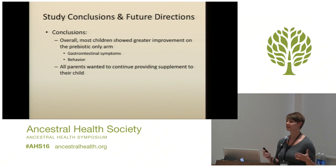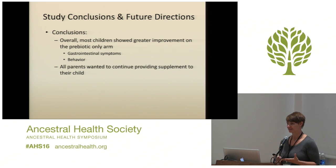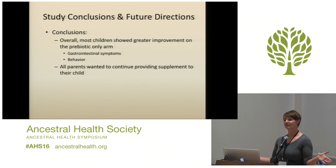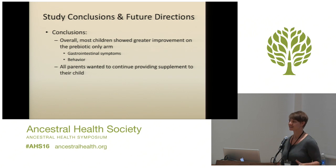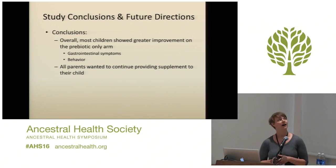And if you think about these families, these kids have autism. A lot of these families actually have multiple kids with autism. And they're also struggling with these really bad gastrointestinal symptoms. So I had kids in the study who had bowel movements less than twice a week. So dealing with that on top of the autism and not having anywhere to go, you know, going to gastroenterologists and not really finding many answers, trying every drug that they can and not getting any results for years and years having these problems, then finally something works. And a lot of these parents are begging me to provide them with more supplements. So just that alone, anecdotally, I feel is very important.